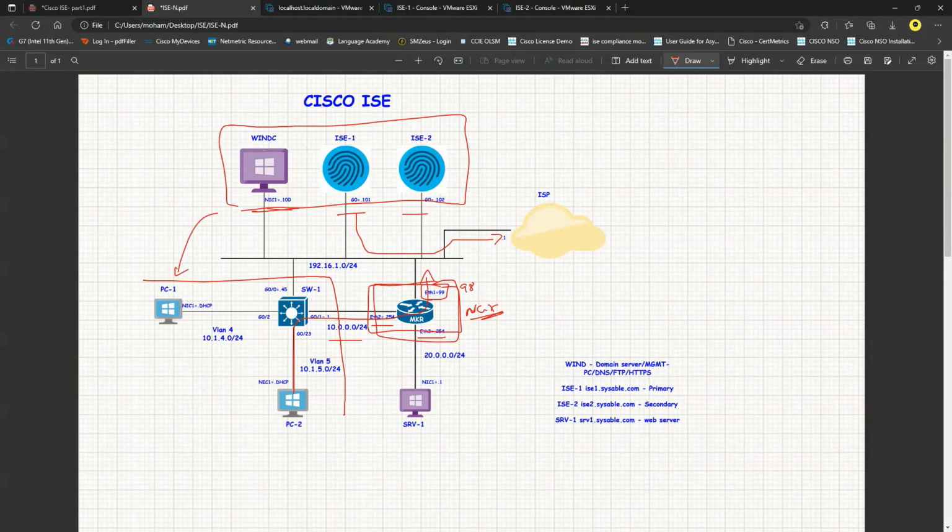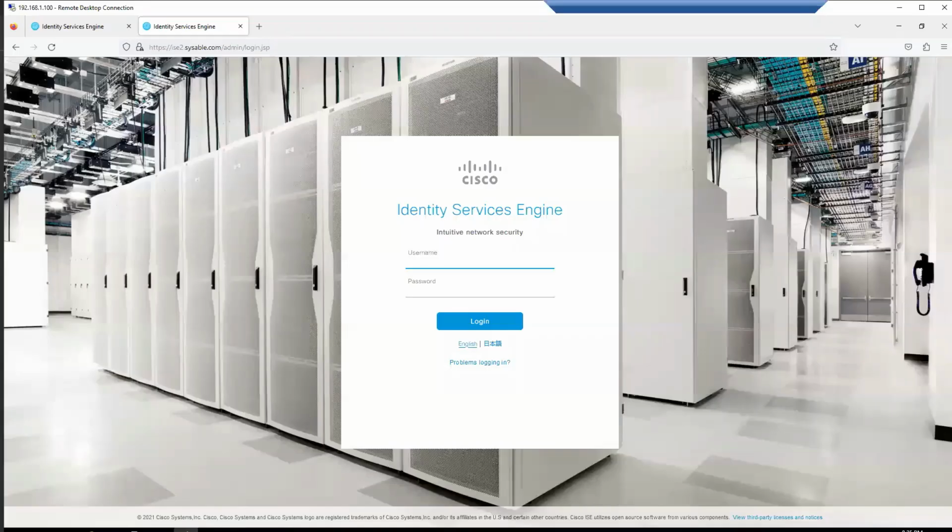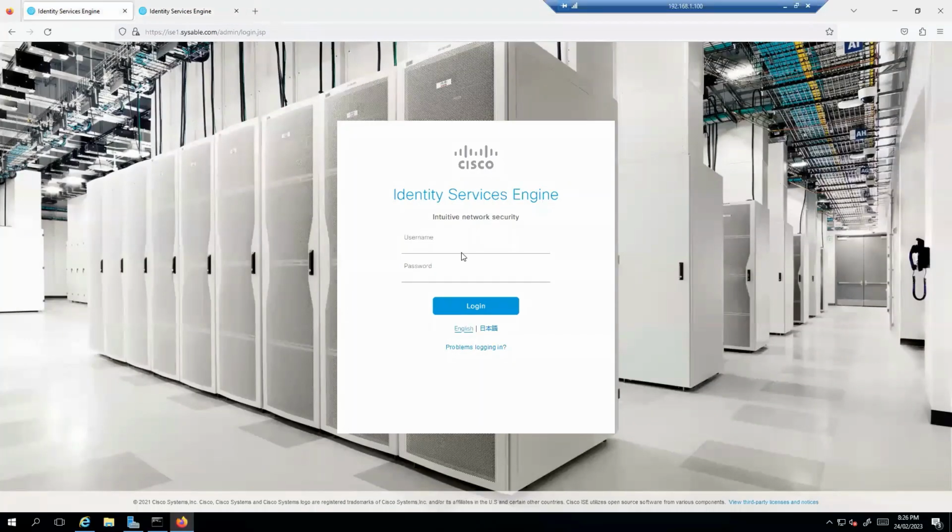So next we will be proceeding with a different topic, which will be accessing the GUI, or seeing what is there in the GUI and what the different options are. All right, so let's go to our domain controller and I will log in to my ICE. This is the first time I'm logging in.